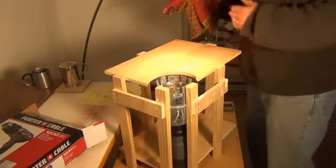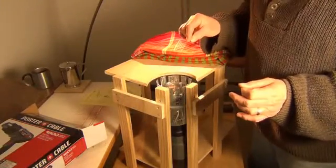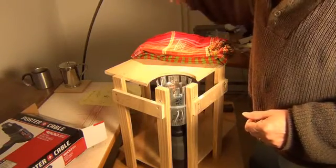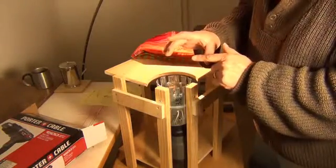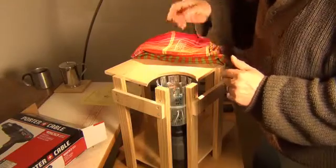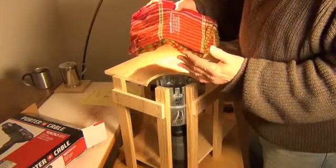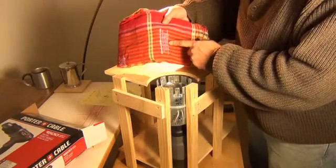Then, what you do is that in your box you have a digital timer that plugs into your machine and then plugs into the outlet where the machine is plugged in. I bought it, and it should be in your box, and you can set that to, let's say, 2 minutes and 15 seconds. And then you just press the button and it'll start this machine, and then it'll automatically shut it off. So you don't have to worry about timing it.